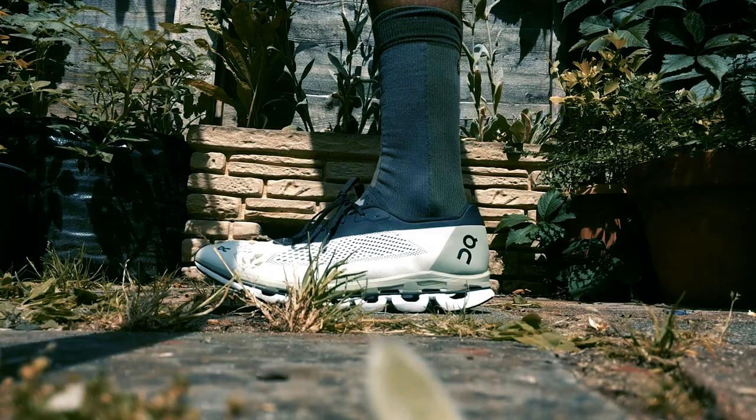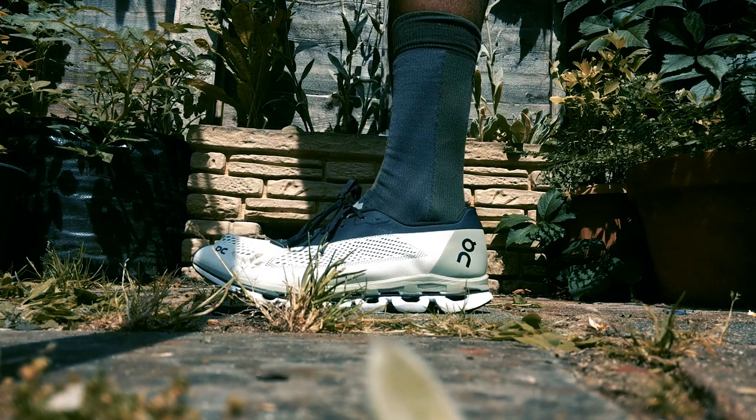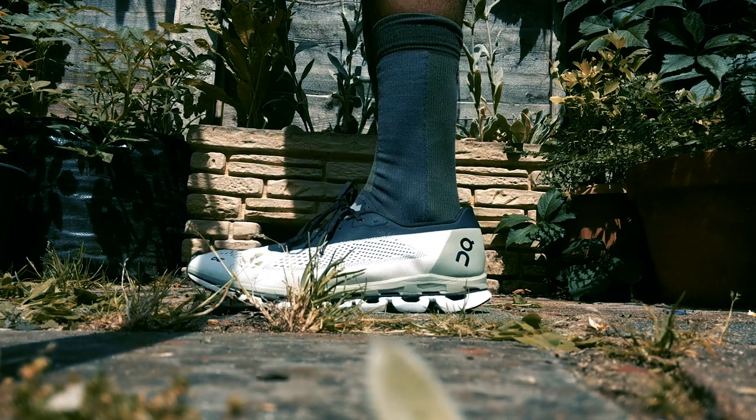I found it quite taxing on my legs in general — my calves and the top halves of my legs felt quite achy, which isn't something I've really experienced in many shoes recently. I think I put it down to the fact that I'm not sure how well equipped these are for me personally for longer distances. For the shorter stuff it was fine and I could feel that speed from them, but there was definitely some inconsistency in terms of what I was hoping to feel when I started to go longer. So mixed feelings about it so far — I'm interested to see how that develops with more miles.